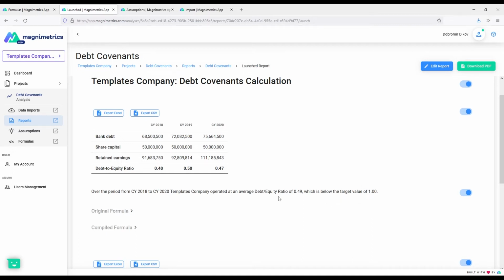And of course, you can go ahead and make that much more complicated. You can check if the highest amount was below, if the latest year amount is below. But for now, let's just stick with the average. I want to make it more visual that this is what we want.